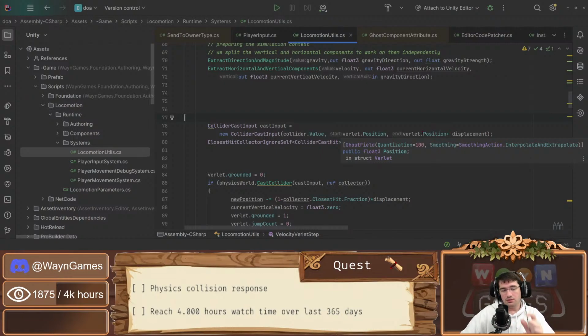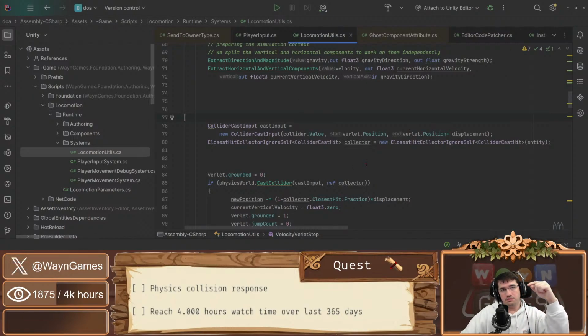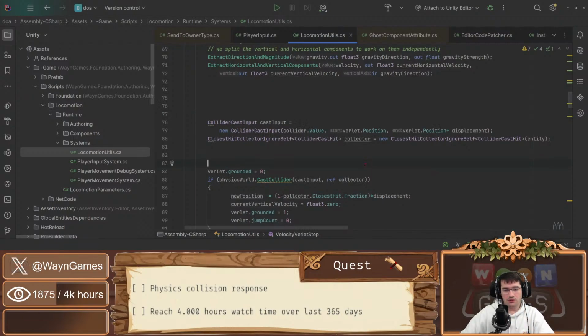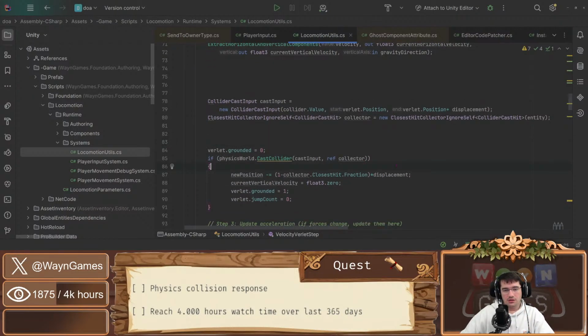So I need to take into consideration the vertical velocity. And also if I just do the vertical velocity when I'm falling down, at some point I will clip or truncate the end of my jump and stick to the ground. So I need to keep this velocity.